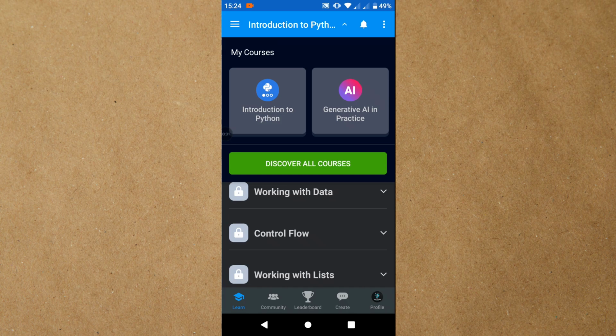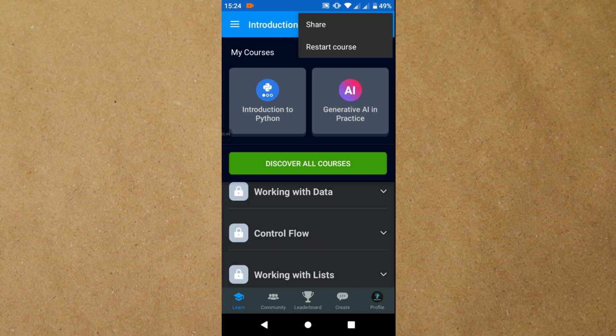And if you have a course selected here at the top, like for instance this one here, or you may navigate to discover all courses to check to view all the other available courses. However guys, if the given course is selected, you will see the title here at the top, on to the left my courses, and at the top the title.